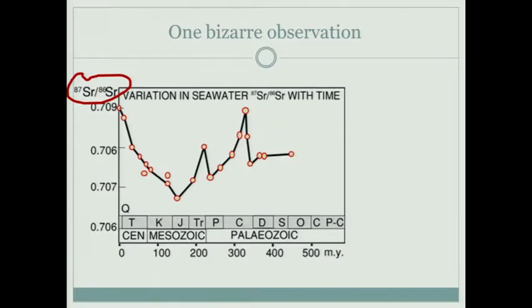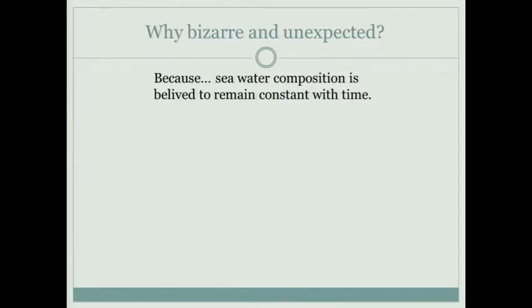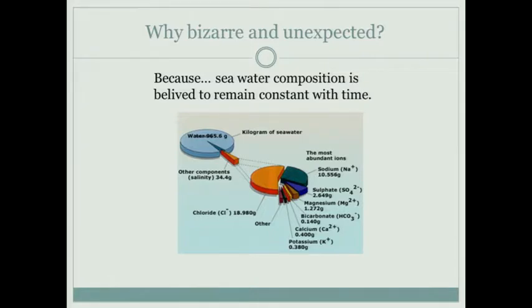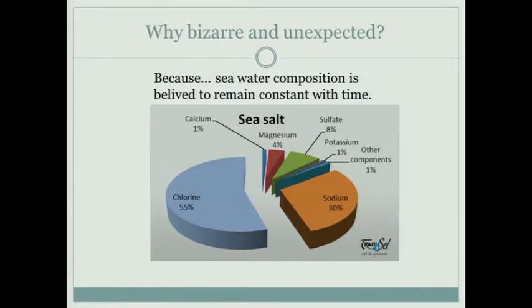It is bizarre because the seawater composition is believed, or at least assumed, to be constant with time. What do we mean by constant with time? We mean that whatever seawater is composed of, elements like chlorine, sodium, sulfate, magnesium, bicarbonate, the ocean through time has very similar concentrations and even very similar ratios between those salts. And if that's true, for example, look at the calcium. If calcium indeed didn't change much over the last 100 million years, then why would strontium isotopic composition, which I did show, change with time? Up to this point, it was believed that it doesn't really change.